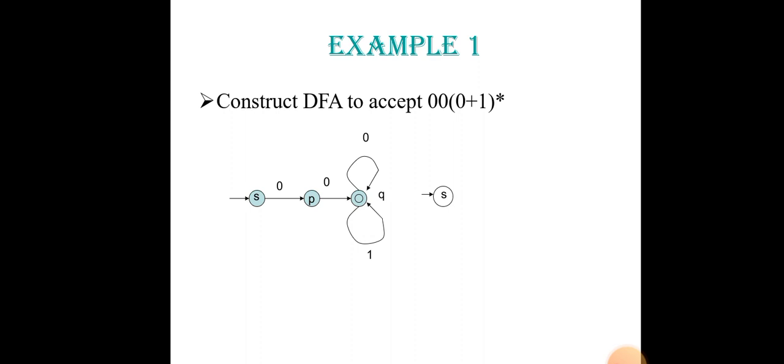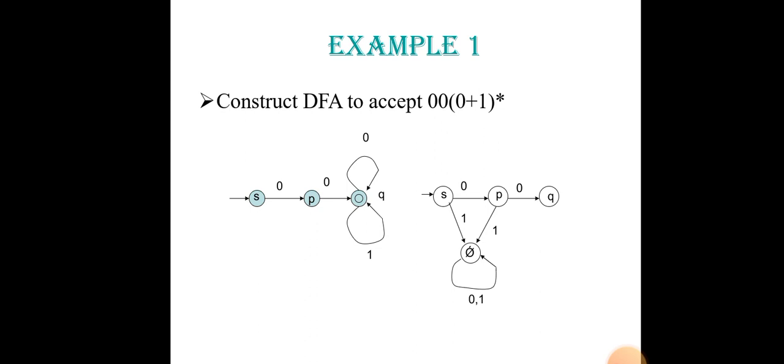This is the start state S, and it carries 0 to P, and P to Q carries another 0, and from S the null set, that is empty, and again it goes to P with 1, and again it transitions as 0 plus 1.